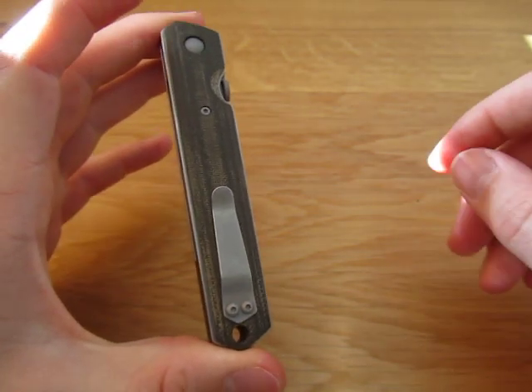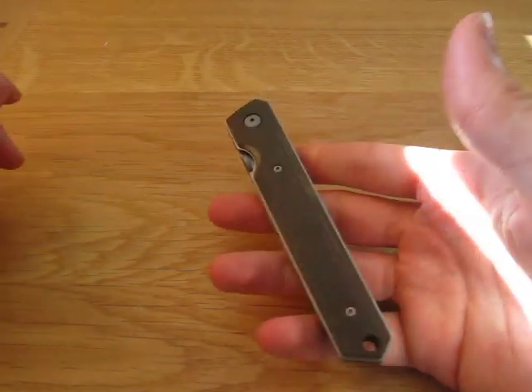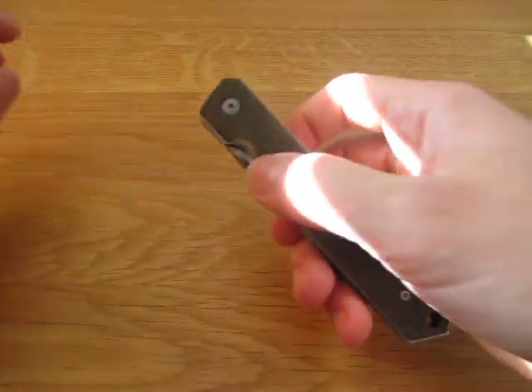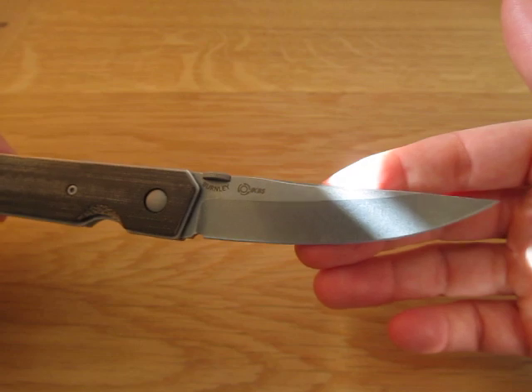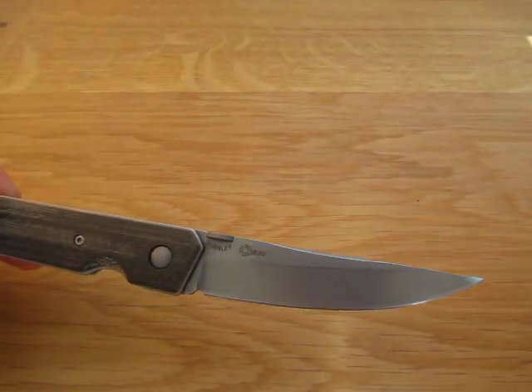This is an affordable version of his folding Quaken — or Kraken, however you want to say it. I like this knife but there are some irks with it that I'll bring up later on. As you can see the blade flies out there; it uses the IKBS bearing system, which to me frankly opens no faster than the Spyderco Merch, which is just phosphor bronze. But that's another matter.